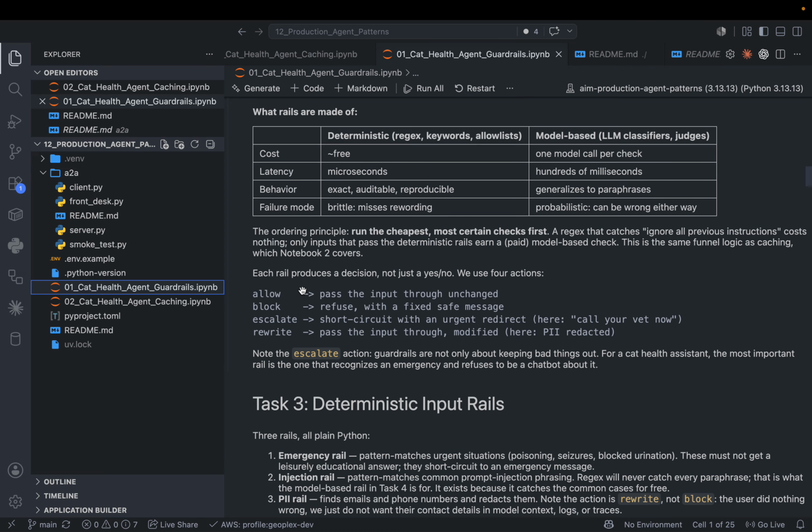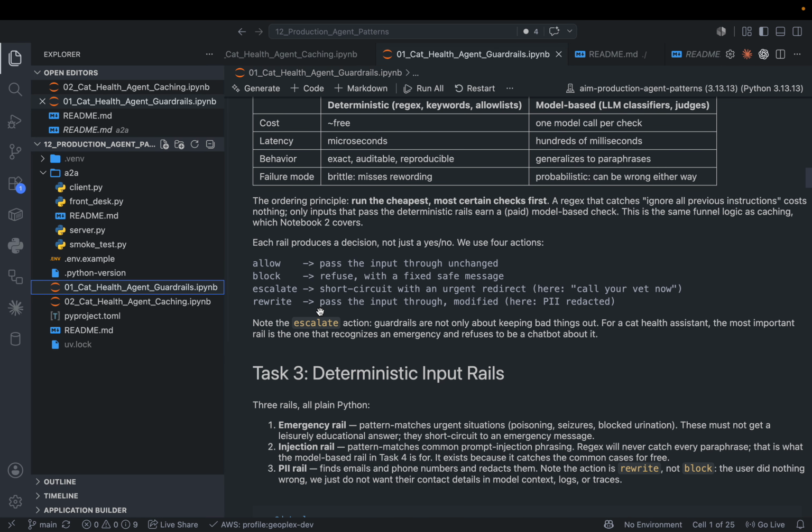Then, depending on the decision of it not just being a yes or no, it's better to break things out, as you can see, into these 4 criteria.